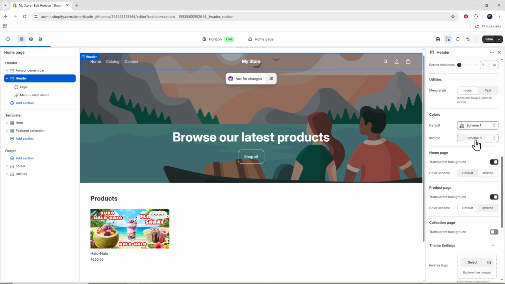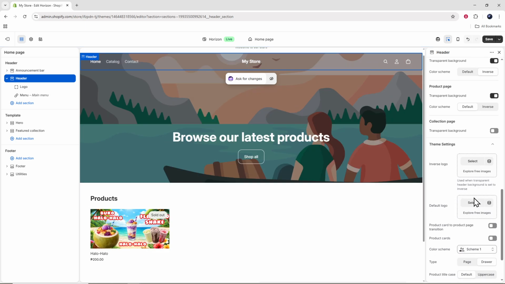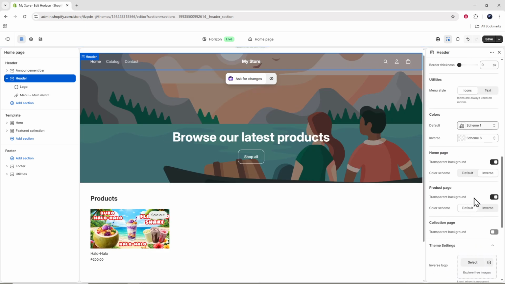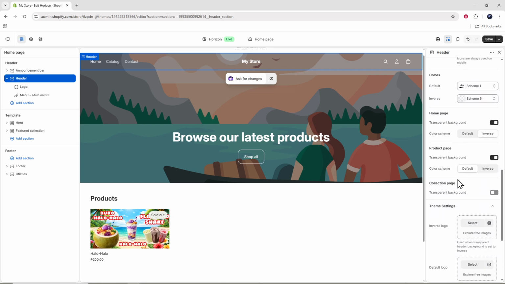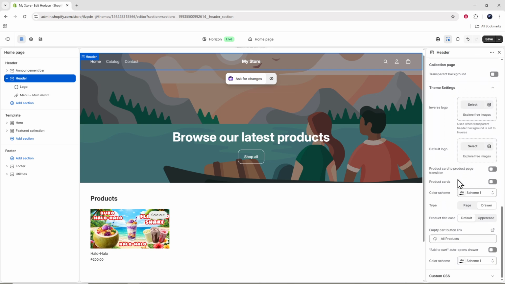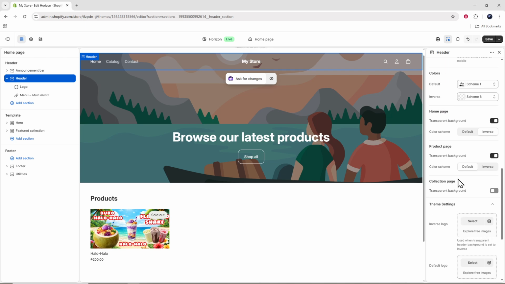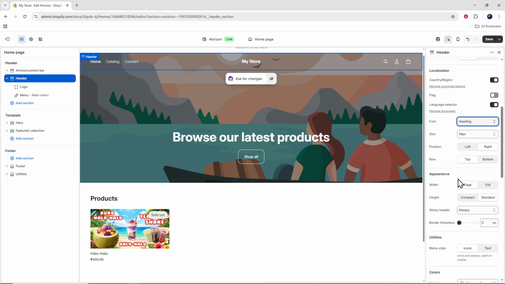Set fonts. Open the typography area and select fonts for headings and body text. Pick sizes and weights that are easy to read. The live preview helps you check spacing and line height as you go. Set layout styles. Open the layout or similar style settings to adjust container width, spacing, and section style options provided by your theme. Keep consistency so your pages look cohesive.